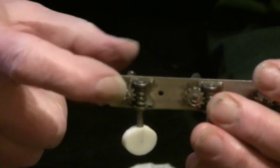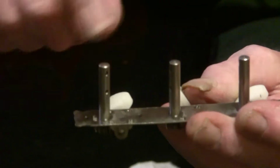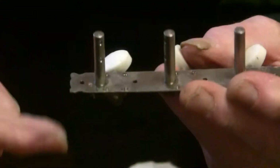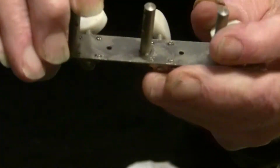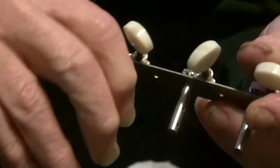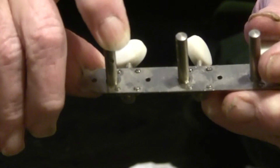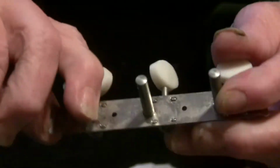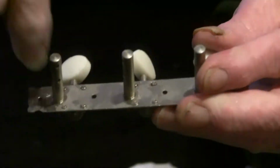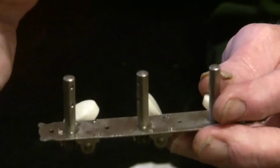Now, the next thing of my little tuner talk is the way that the tuner is supposedly working is that the post, when installed, has a string pulling that way, and that causes it to push this gear into the worm. It causes them to be intimately touching, which is theoretically to remove backlash. Now to do that, to make sure this thing is bending and rubbing against this other thing, they make the holes that these go in the peg head a little loose.